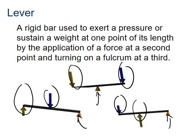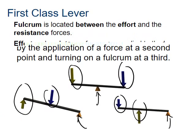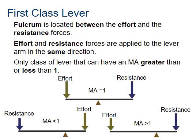So we'll go through some of those specific terms. So the first type we're going to look at is first class levers. The 3 images below are all first class levers. They're like a subcategory of them. So what they have in common is the fulcrum is located in the center, not necessarily in the center, but somewhere in between the effort and resistance forces. So in each situation, you're going to see that the effort and resistance forces are on either side of the fulcrum.